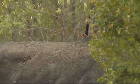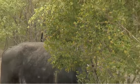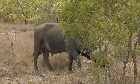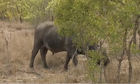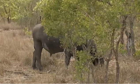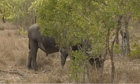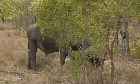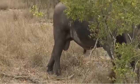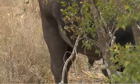It's always fascinating to watch the way that oxpeckers work, in the way that they comb their beaks through the fur. We'll hold that thought for the moment until we can actually see the oxpecker again. He's got a little bit of a touch of mange around his belly. Since he is so nice and relaxed, I'm going to get us another clear view of him.